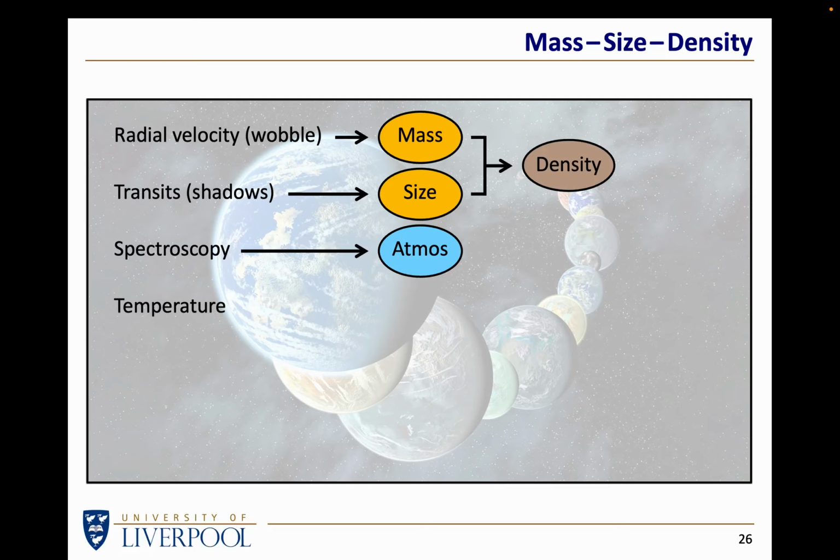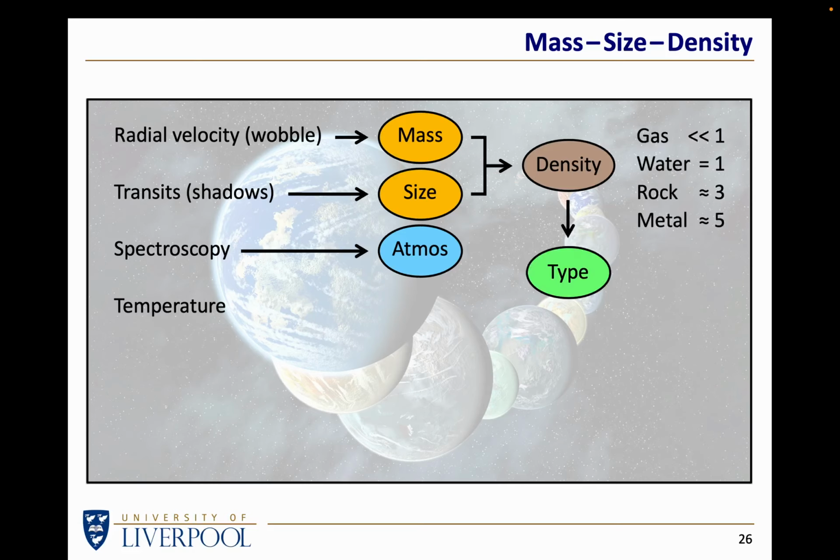And if we use 2 techniques and use those both on the same star system, on the same planetary system, then it's possible to extract information about the mass of a planet and its size. And of course, if we've got an estimate of the mass and the size of a planet, then we've got an estimate of its average density. And we know that if it's purely made of gas, we're going to have a relatively low density. If it's made of something like water, we know its density is going to be about 1 kilogram per decimeter cubed. And if it was rocky or made of metal, then it would be higher densities.